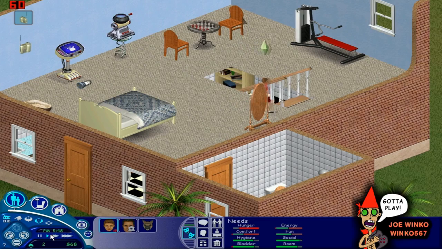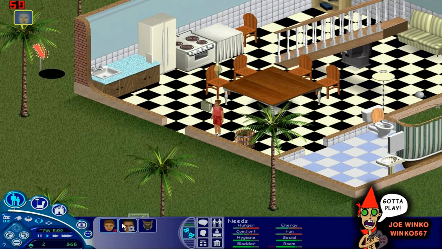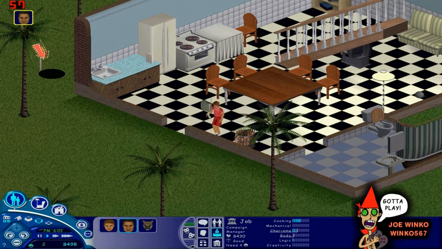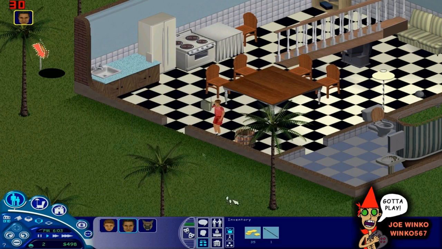Actually, I have an idea. An interesting way to close this episode off. Let's have Romario cast the magic spell. Okay, Romario's home. Goth, Bella, invite over. Oh, wait a second. He doesn't have any... Oh, he does have ingredients.